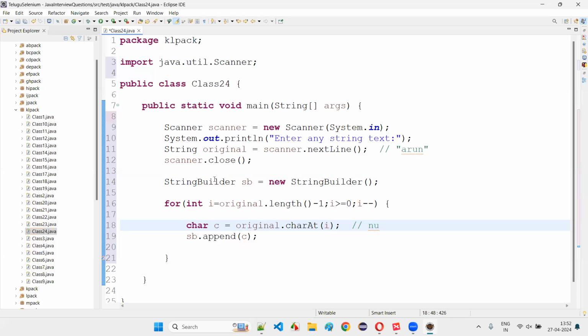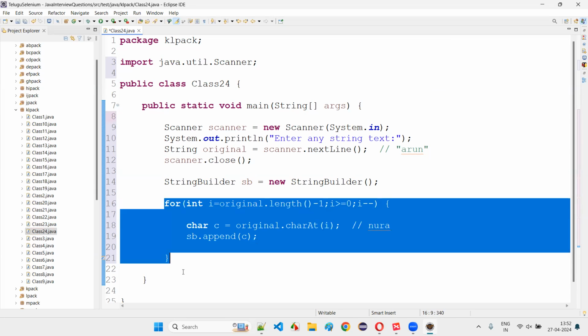Then i minus minus, i will become 1. 1 greater than or equal to 0, true again, will go inside. charAt(1), 0, 1, r will be appended to this StringBuilder. So it will become nur, and i minus minus, i will become 0. 0 greater than or equal to 0 is still true. charAt(0), that is a, will be appended here. Then i minus minus, i will become minus 1. Minus 1 greater than or equal to 0 is false. Will come out of this for loop.